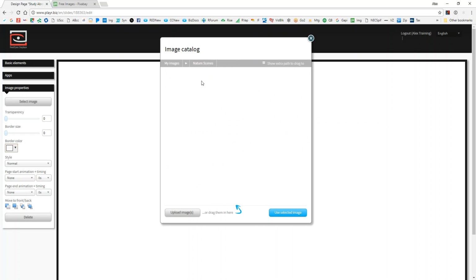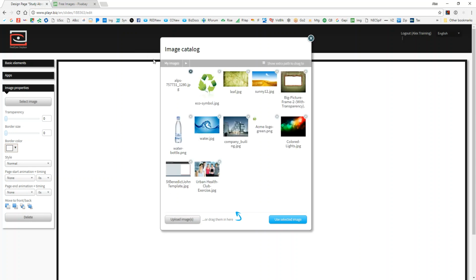Now, if you remember from the first video, this is where we are at. Obviously, now I'm in the Nature Scenes folder. There's nothing in here. If I click back to the My Images, which is the master folder, and click Open, now I'm back and I can see all those images again. And there's an arrow where I can travel between folders. And here is my nature scenes.